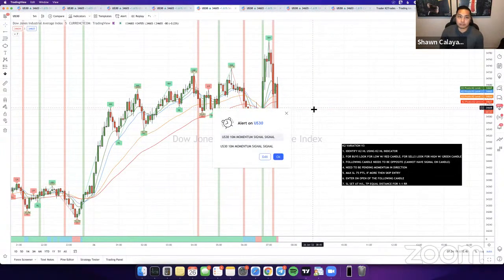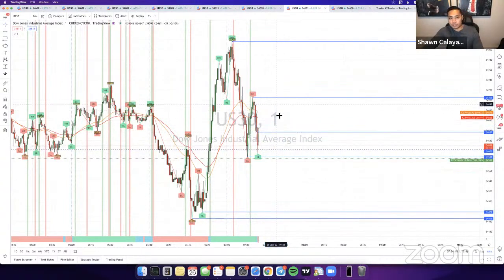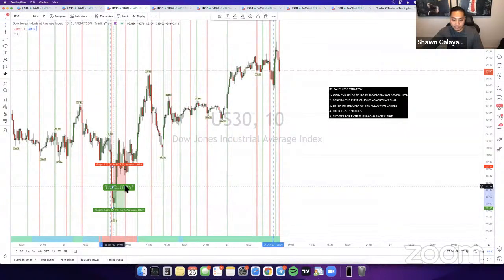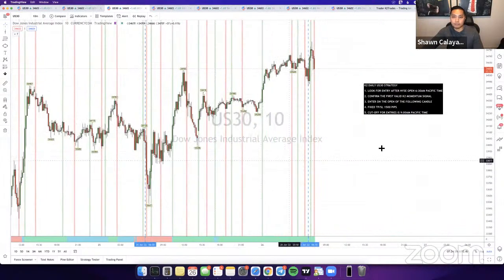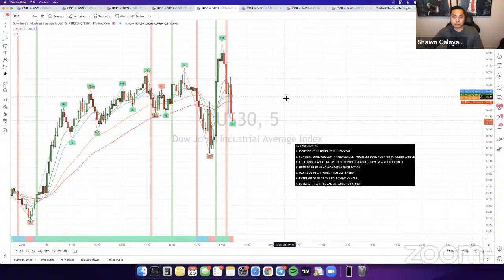Yeah, it actually hit. So it hit earlier. What I would consider, guys, I would consider the 1 minute to be very risky because the volatility is too high. So depending on where your stop loss is, if your stop loss is too close, because usually it's a 300 pip stop loss, you can see that every candle right here is pushing at least more than 300 pips, right? So you have any drawdown and you're going to get stopped out. So I consider the 1 minute very risky. I also consider the 10-minute risky because it's too big of a move. The 5 minutes, it's like that sweet spot right in between. You have enough space for the candles to move. However, it's not as big as a 10-minute. It's not as small as a 1 minute. So the 5 minute here is pretty solid in my perspective.